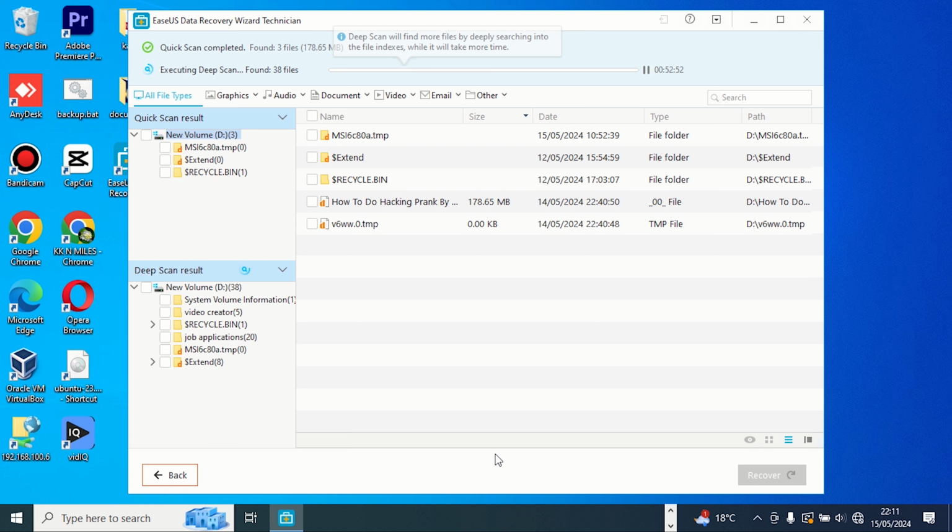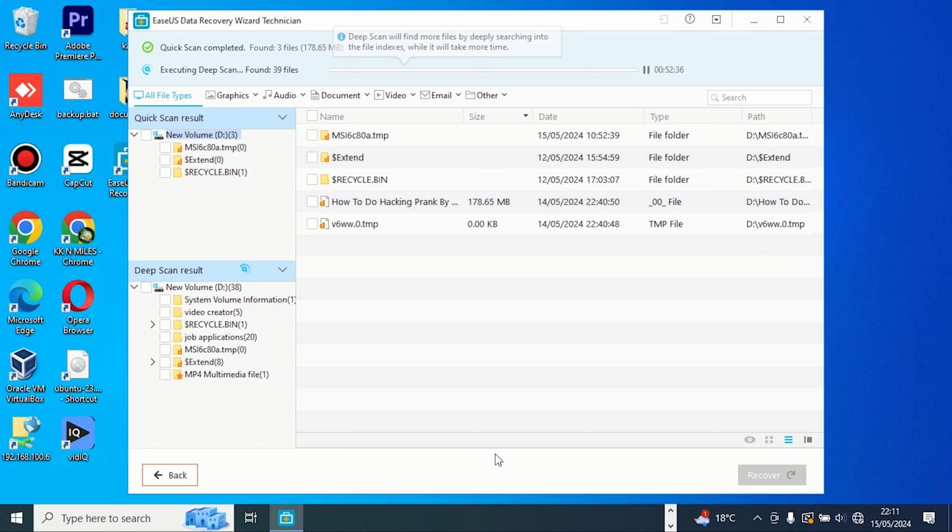This one will take a lot of time because it usually does something called a deep scan. The hard disk is made of magnet, so it is trying to look for all possible solutions in the hard disk.